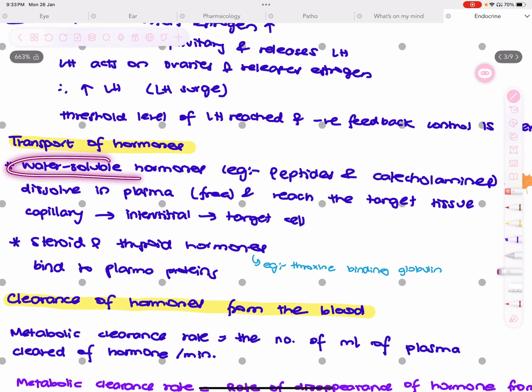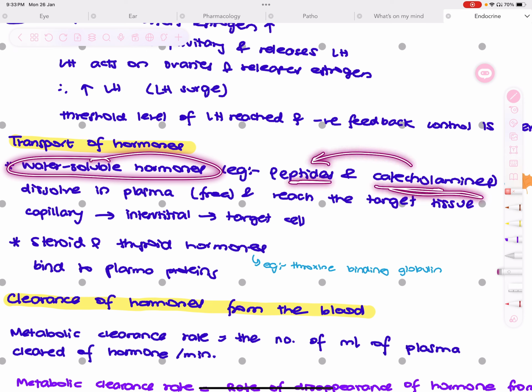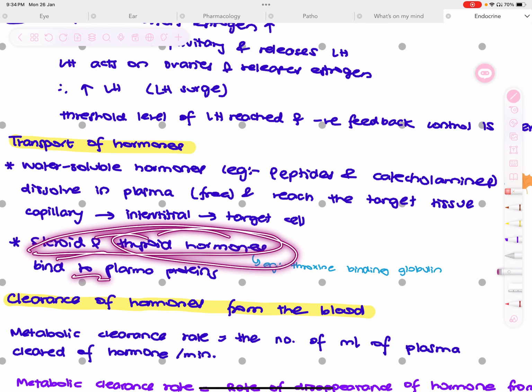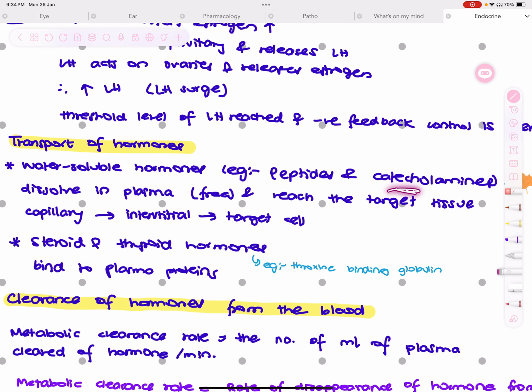Now, water-soluble hormones, which are peptides and also catecholamines, will come under this classification because peptides are stored in vesicles, catecholamines are also stored in vesicles, and both can roam around freely because they're water-soluble. So peptides and catecholamines. From the catecholamine, this is an amino acid derivative, right? So we're left with thyroid. So thyroid and steroid have the same mechanism for transportation. So we have basically divided which category. We're dividing the amino acid tyrosine derivatives, right? So they had catecholamines and thyroid hormones.